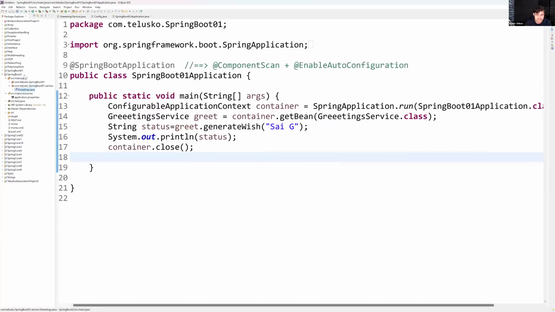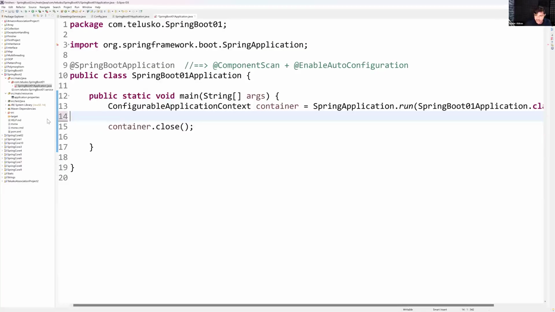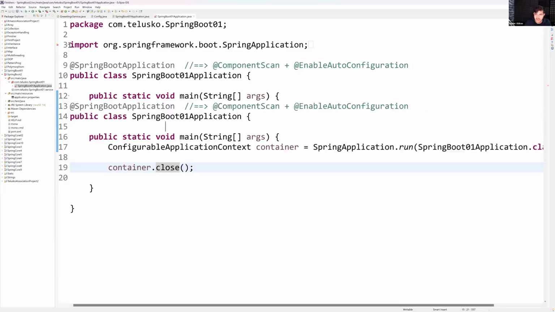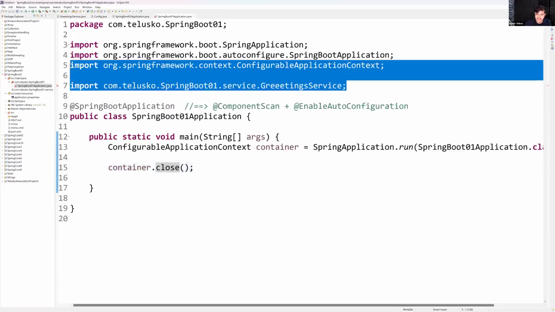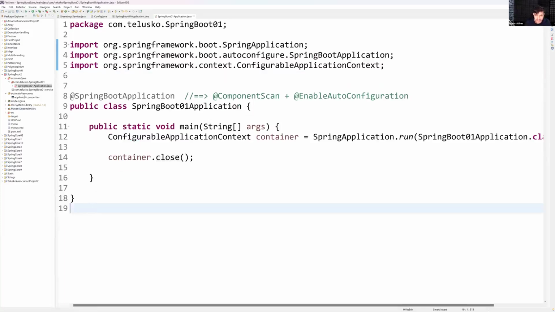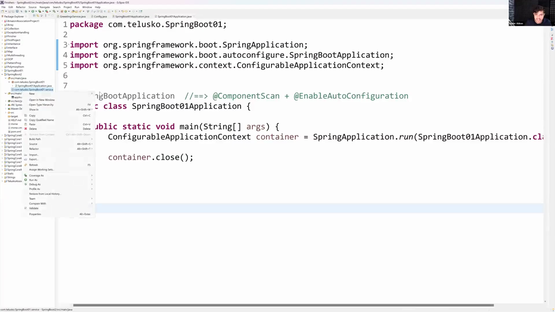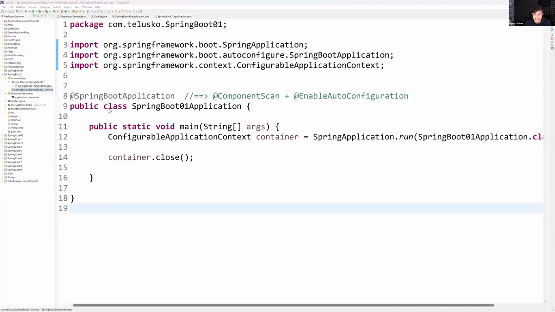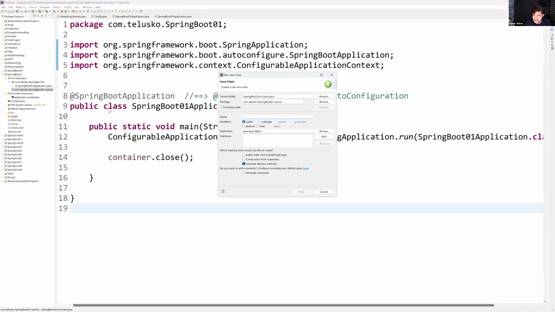I'll just write one simple class of your own choice, guys. You give whatever class name of your own choice. I'll remove this. Done. I'll go here, right click, create one class, any class of your own choice.